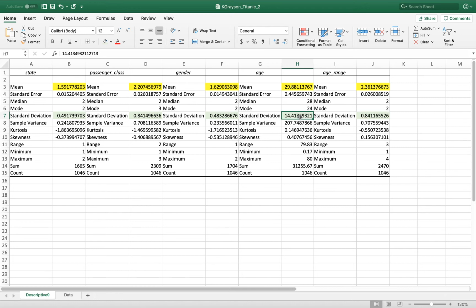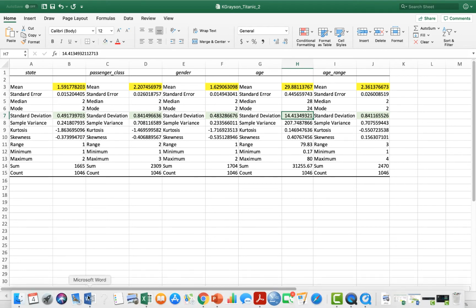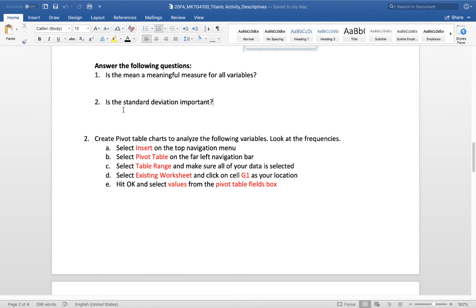So as I look at it, is it really interesting for looking at standard deviation for age? Might say, yeah, it is. It's pretty high, which tells me that in looking at the Titanic database, if I were to answer this question, is standard deviation important related to age, what it's telling me is that there is a wide range of people, or maybe some outliers that's skewing the data.